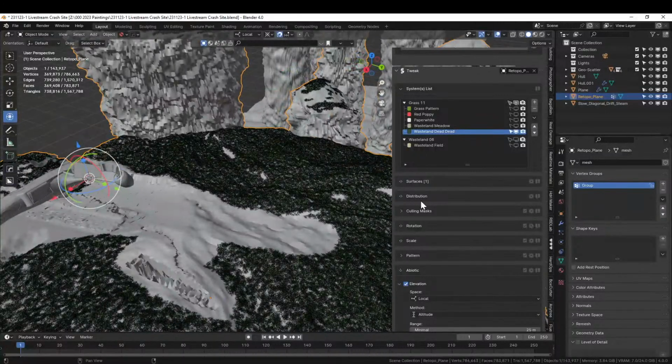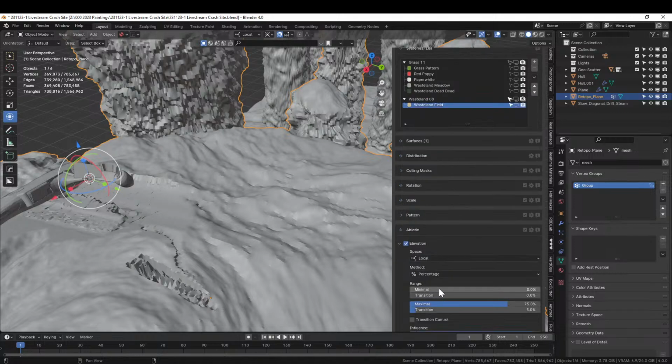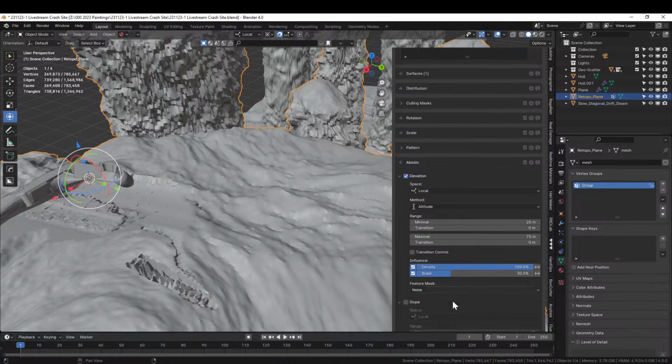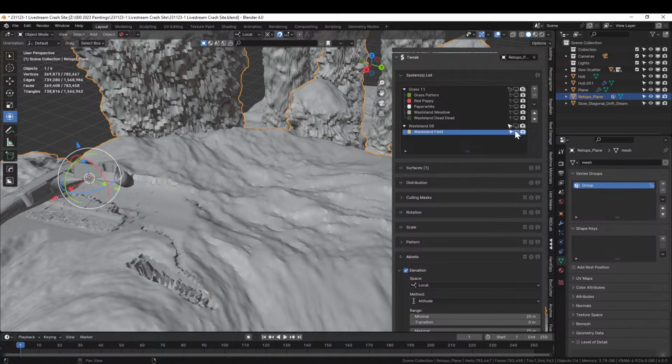Cool. Turn that off. This one also elevation, altitude 25, maximal 75, with default slope, sounds good. Turn it on.